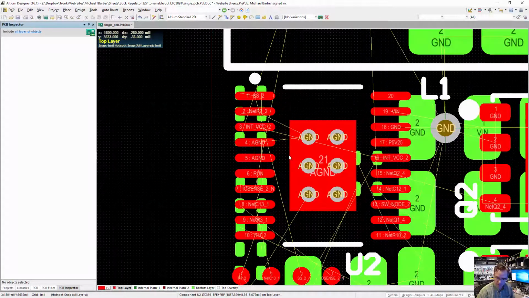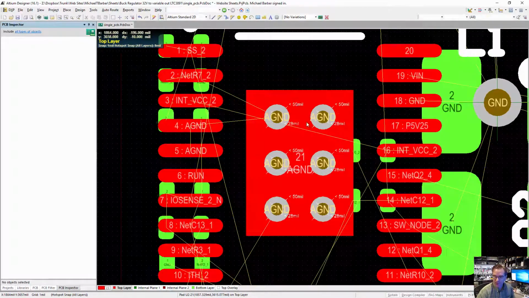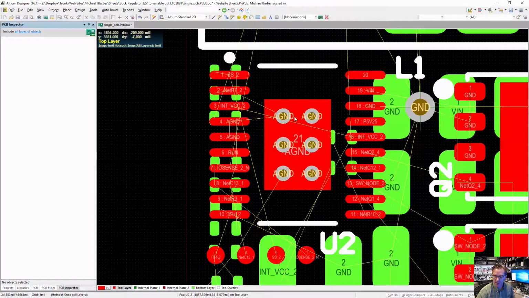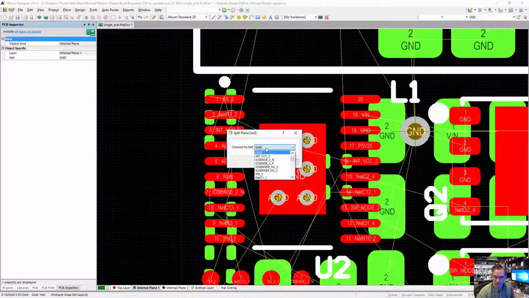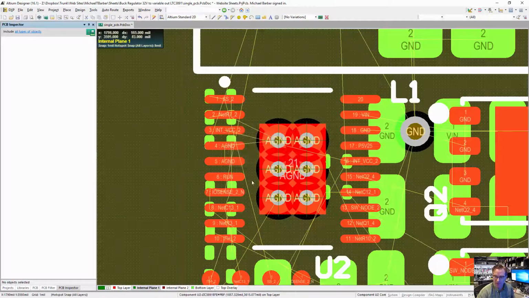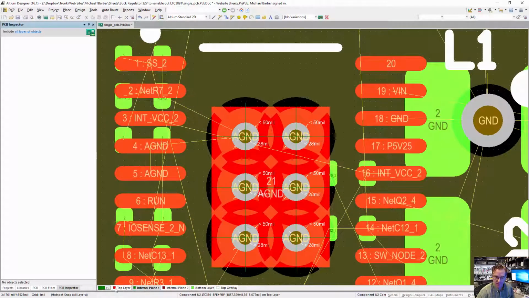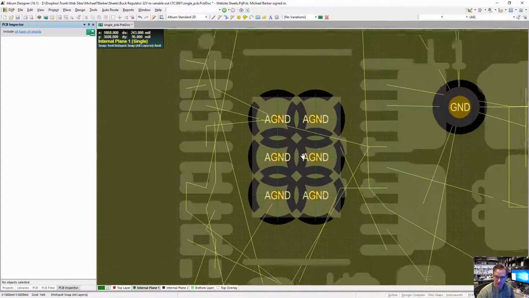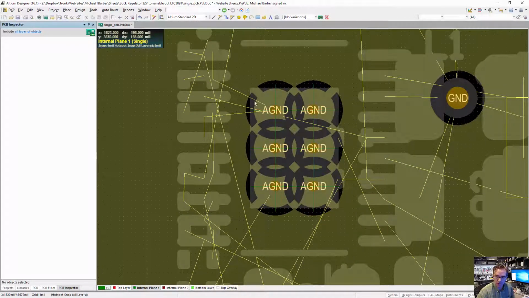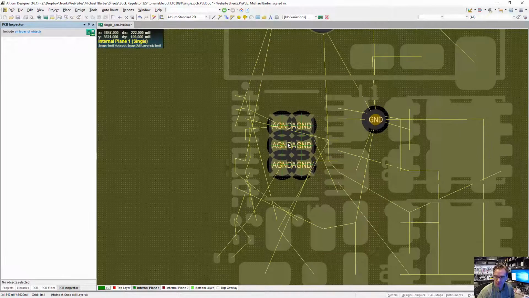So here we've got these vias that are all connecting to the analog ground net. So if we go here, and what if we say analog ground instead? Now they're all trying to thermally relieve to that, and there's not enough space between the vias to do it correctly. You would want to change the rules on how you can define the spoke widths, the thermal relief diameters, and stuff like that to make that look a little better. You might get some funny results there.